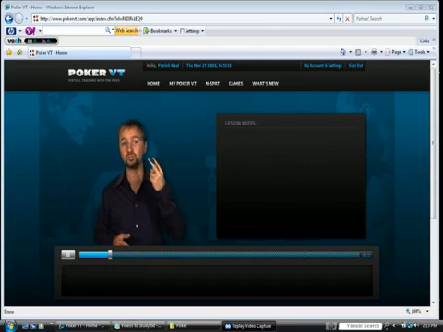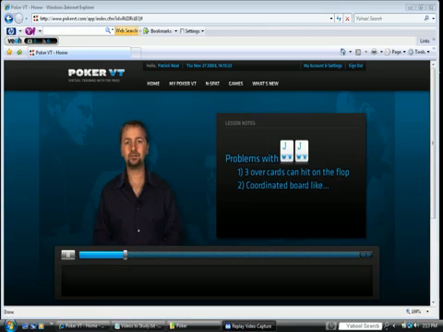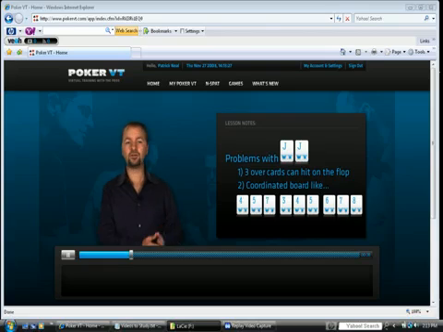With the queens, there's only 2 overcards. However, with jacks, there's 3 overcards that get hit on the flop, which makes the hand difficult to play, as that's going to happen quite often. When one of the 3 overcards doesn't hit, well then, you have a whole new set of worries with a potentially coordinated board, like 4-5-7, 3-4-5, and 6-7-8.